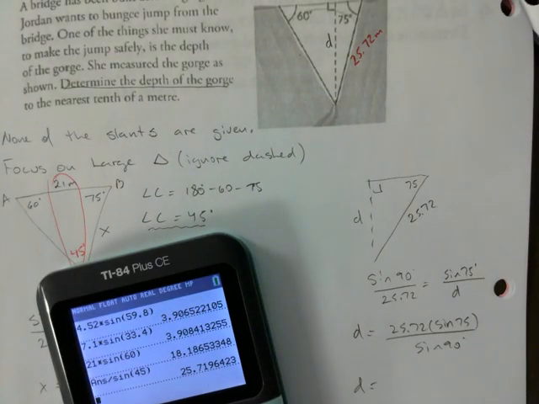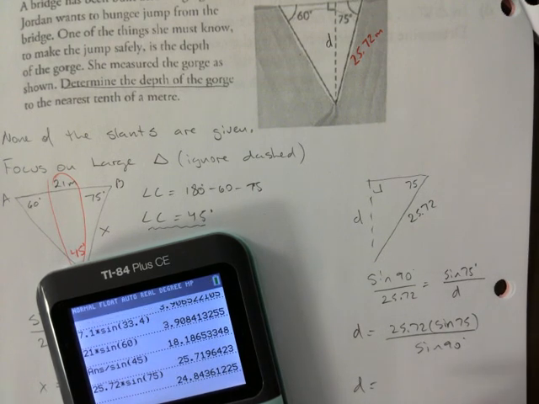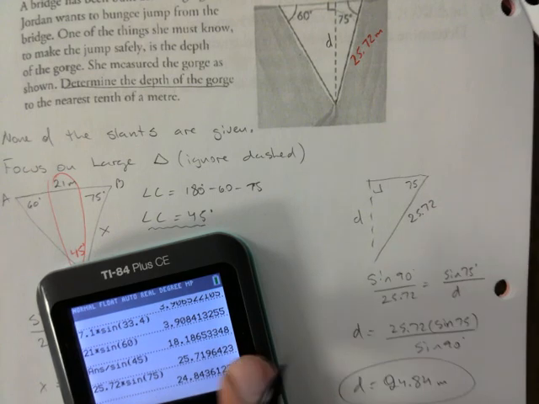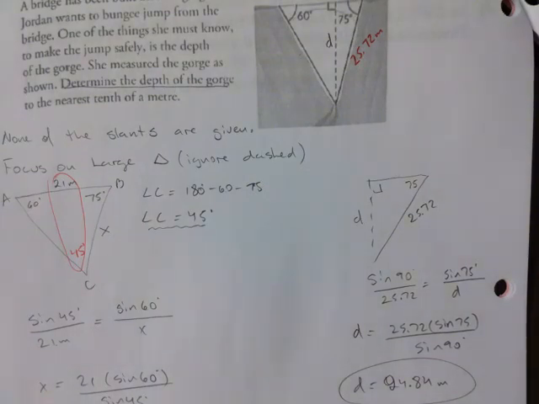Oh, I'm doing it the long way. I showed you the shortcut. Sorry about that. It doesn't matter. You get the same idea. Why would you do it the long way if you showed us the shortcut? 24.84 meters. That's a weird looking one too, I know, but that's Monday.